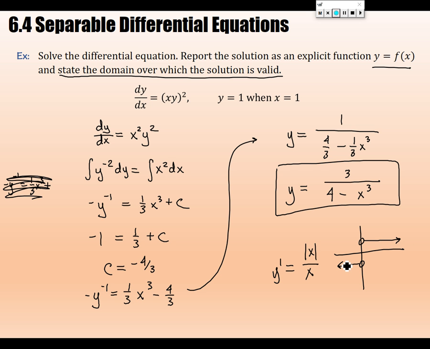This is the graph of the signum function. What would the antiderivative of this be? It's not obvious from this form what the antiderivative is, but from this form maybe it is. This is +1, this is -1. So what graph do you know of that has a constant slope of 1 on the right and a constant slope of -1 on the left?